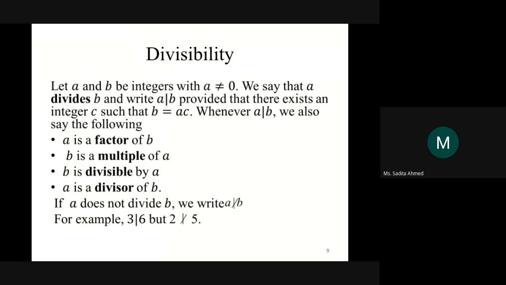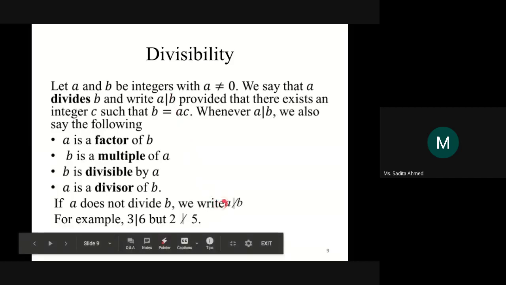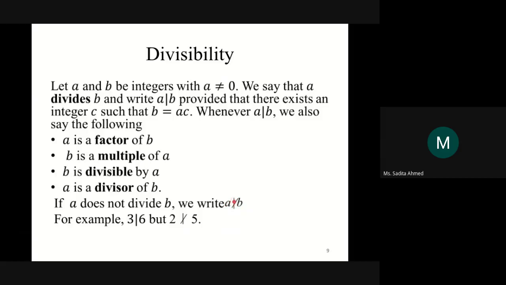And if we want to say that b is not divisible by a, or that a does not divide b, then what we do is we just cut across that specific partition. All right, you see this vertical line, this represents that a divides b. Here, if you see a symbol like this, you should say that, okay, a does not divide b. That is how we represent divisibility.